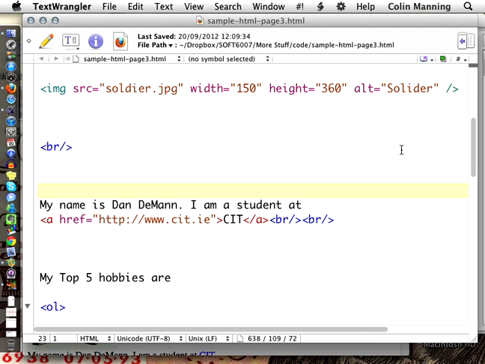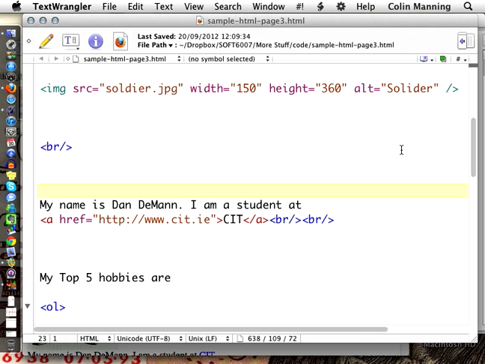The thing you're most likely to do, though, is just give the image a name and have a copy of it locally, in the same folder as this page. Some people, if they have a lot of pages and a lot of images, like to make a separate folder for all of the images and put that in the same folder as the pages. And then they might be saying something like src equals quote images/soldier.jpg. But I don't think you want to go there just yet. I think it's fine just to keep everything in the same folder.